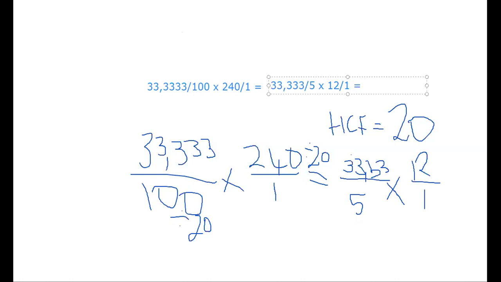So now let's multiply our fractions. We need to multiply these numbers, which is 33,333 multiply by 12, and that will give us 399,999, divided by how much? 5 multiply by 1, and that will give us 5. Now, after doing this, guys, our answer will be 399,999 divided by 5. How much will we get? Our answer will be 79,999, right?